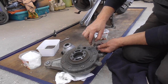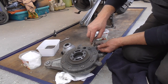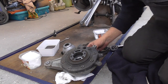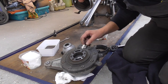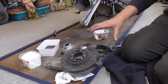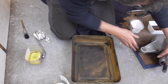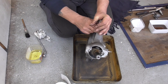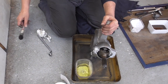This one off. Now, first, okay, yes, this one in. Guys, first I'm gonna clean it with petrol, the outside. Okay, now guys, we're gonna give this baby a clean. And that's easy.